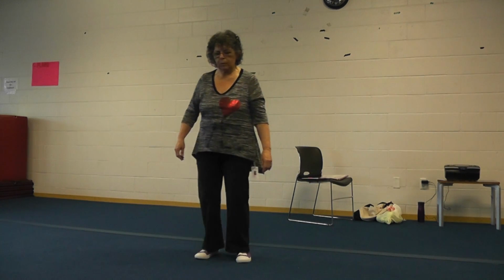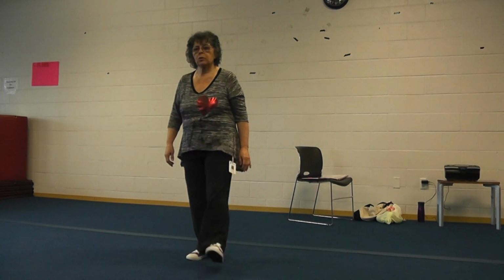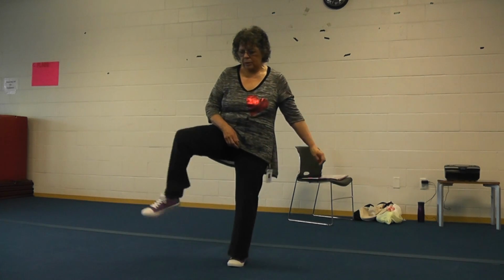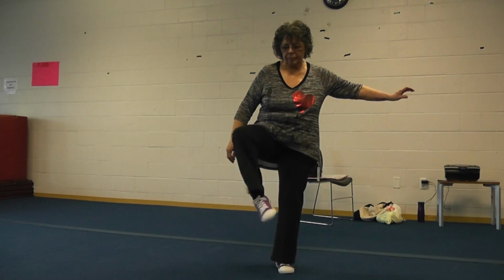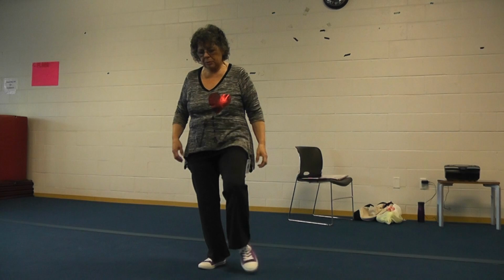Sometimes I just kind of kick it out too, because the legs sometimes get stiff when we stand in one position for a while. So periodically, I'll just remember to do that. And another good one is this one too, which is hard to do on this floor. It also helps the hips and stuff.